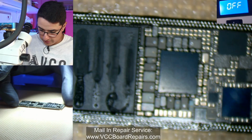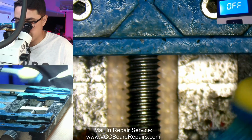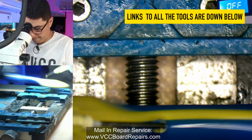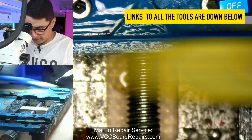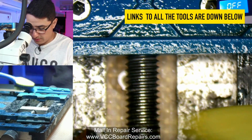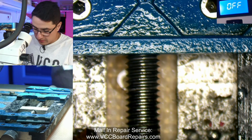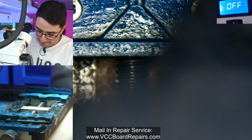And while I wait for it to cool down, I'm gonna get my board holder ready. I'm gonna clean my board holder, that way, when it makes contact with the board that I'm working on, it won't get any extra dirt or debris or anything like that.